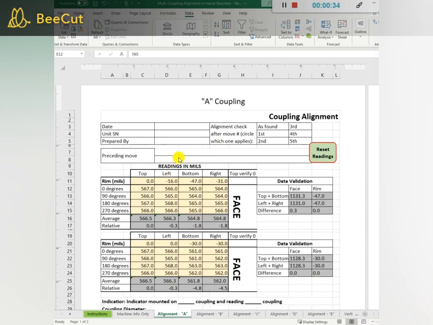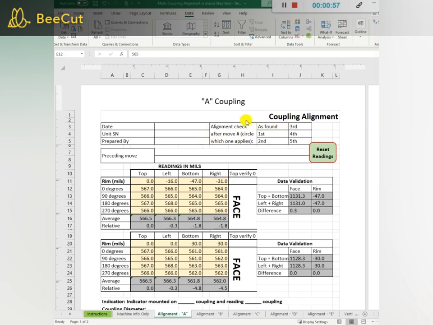So looking at this sheet, at the top, we have some information and data to enter. So I've got date, unit serial number, prepared by, day shift, night shift, or field engineer name. And then over here, this allows you to keep track of which alignment iteration this is.